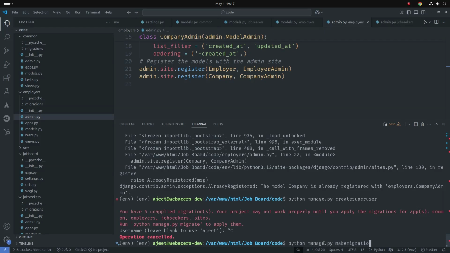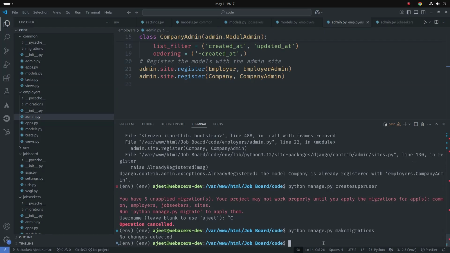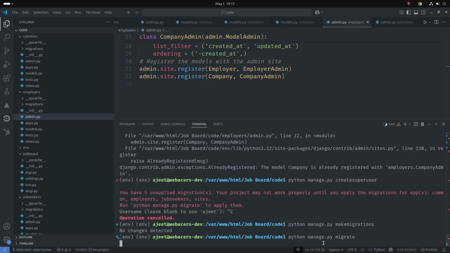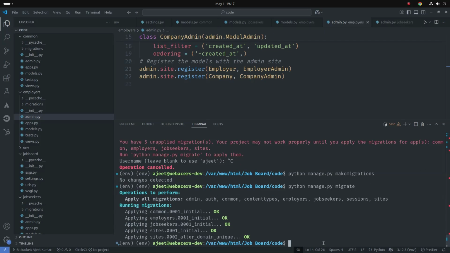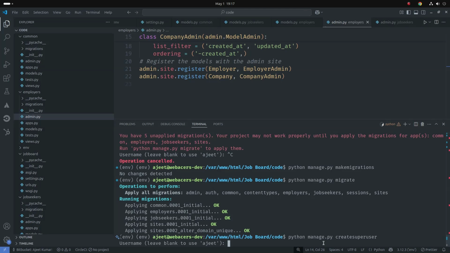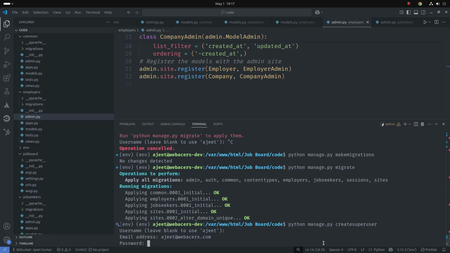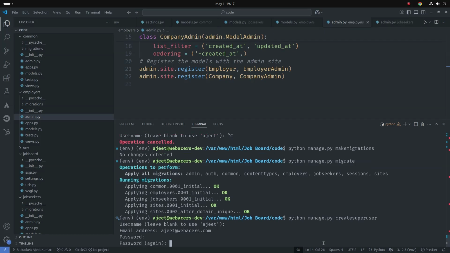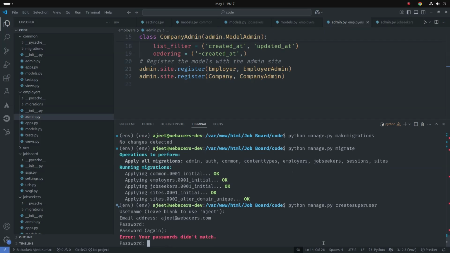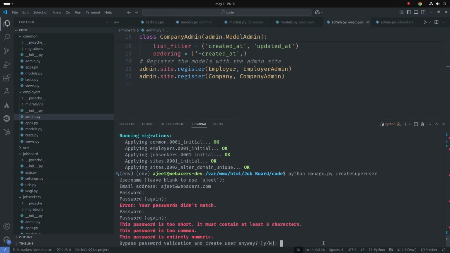But before creating the superuser, we will migrate the changes to the database. Okay, all done. Let's create the user. Oops, password didn't match.